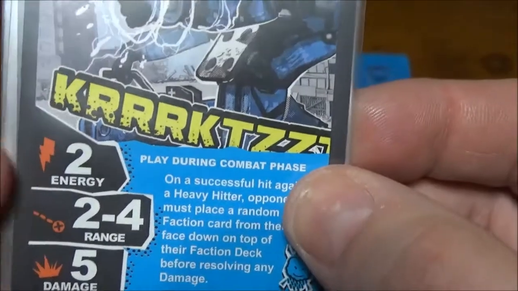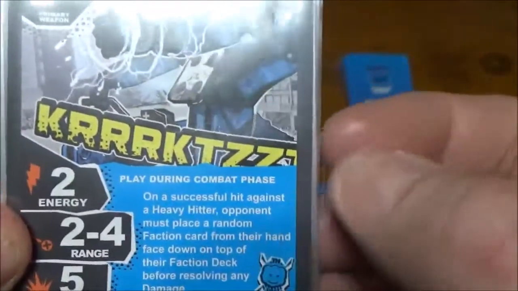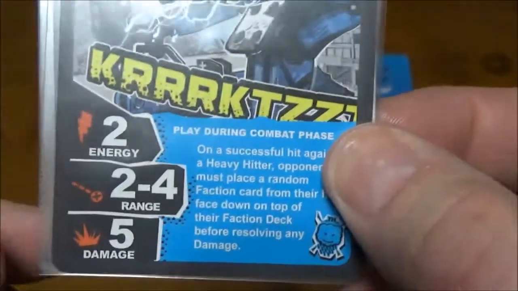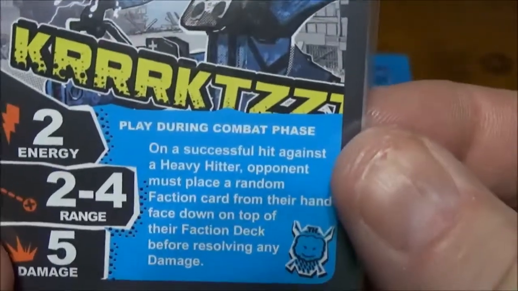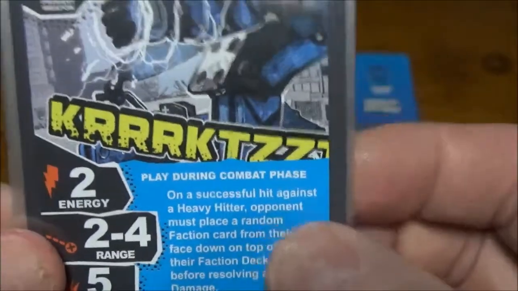2 energy is nice on a primary. 2 to 4 range. Kind of funny that your punch doesn't have a range 1, but I'm guessing it's a balance issue. And 5 damage is nice. And then the ability is basically on a successful hit.